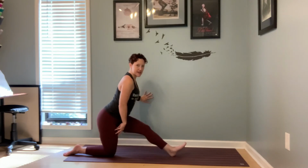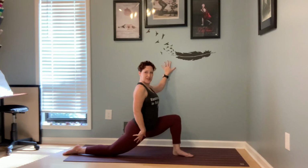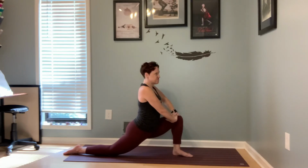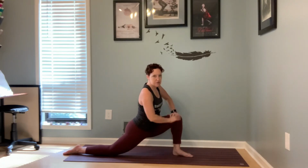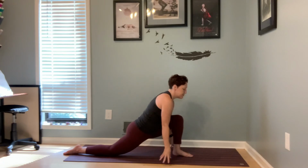And then finally coming into a low lunge, so bending deep into the left leg. If you have walls nearby, you can still use it for support. Or you can take that clasp behind your back, lengthen down, open the chest, or just hands on the knee. Do whatever feels good to you. If your kneecap is a little sensitive, you can also always fold up the edge of your mat, give yourself more support there if you need a little bit more comfort. Take those 5 full breaths.